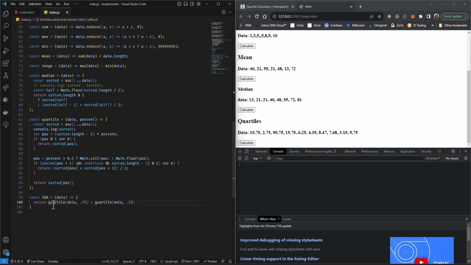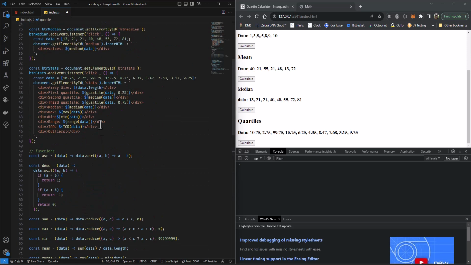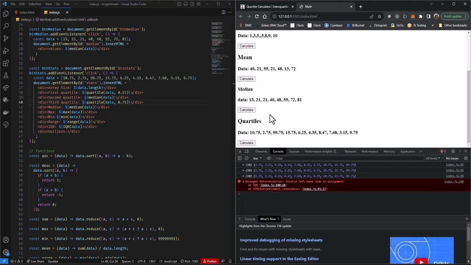Let me just clean this up. This is quartile, and these need to all be quartile. Whoops. Quartile. See if everybody's still calculating or not. Nope.